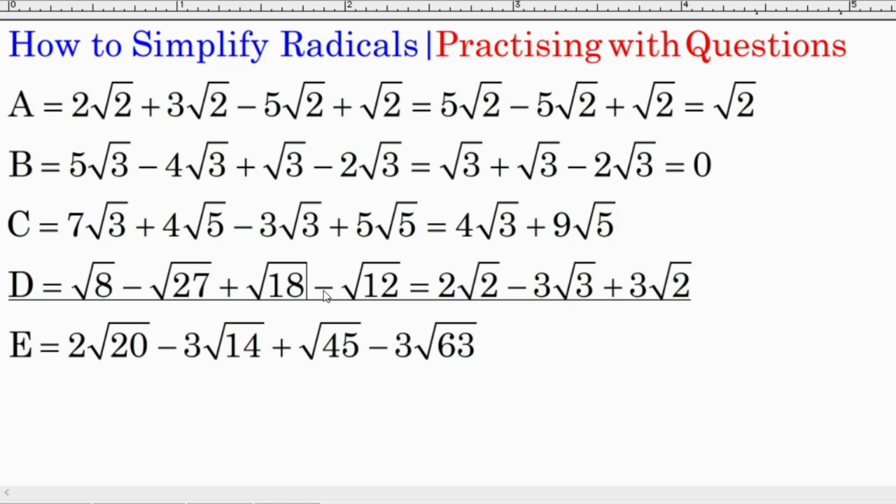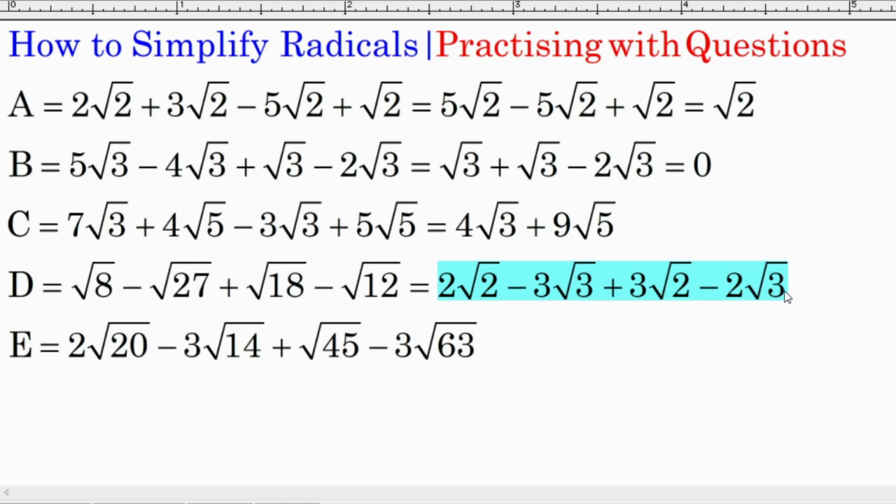Alright, so then minus here. When we minus the square root of 12, we have to simplify this radical as well. 12 could be written as 4 times 3, so this is going to be equal to 2 square root of 3. If we already know this kind of question and know how to simplify radicals, we don't have to spend so much time on this. We just keep moving forward and step forward a little bit faster.